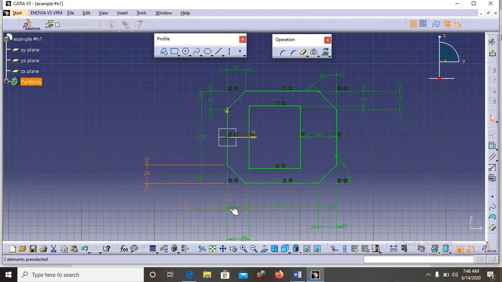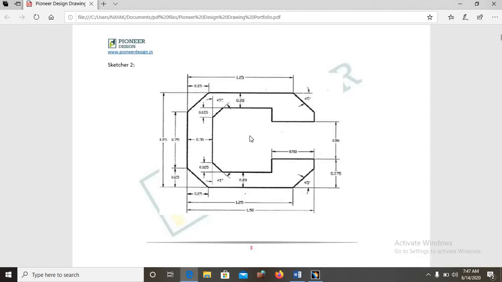Then what is this? You bring it in the middle and bring this in the middle. Yes, perfect. Everything is perfect now. Now let's get started. So here the chamfer is again angle. So we have an angle and first length. This angle is 45 degrees and first length is 125.